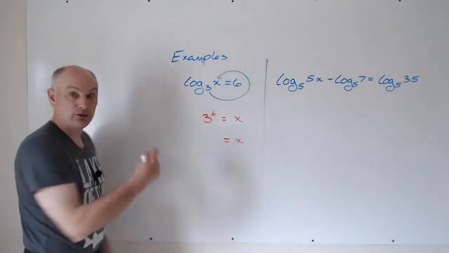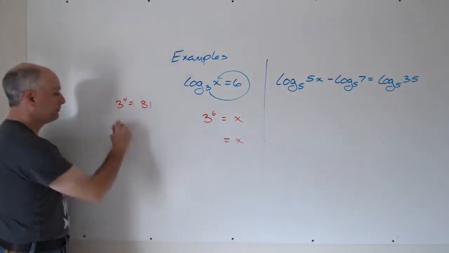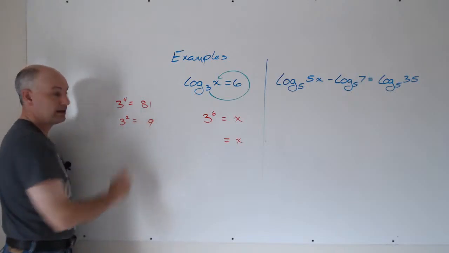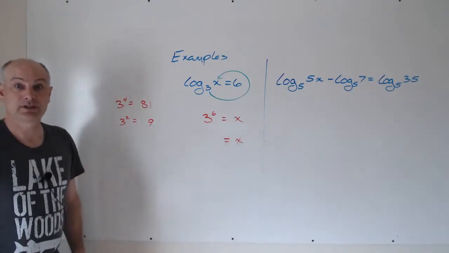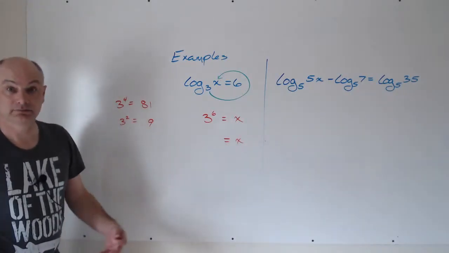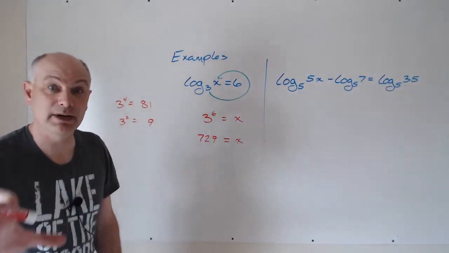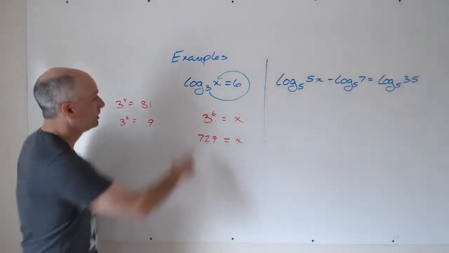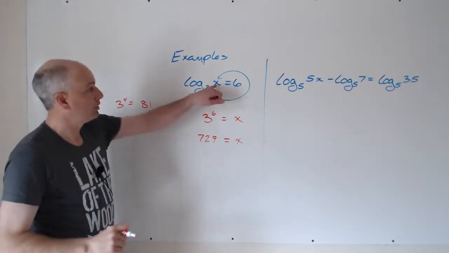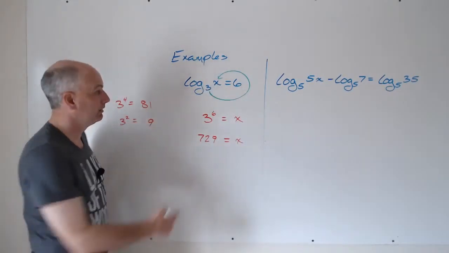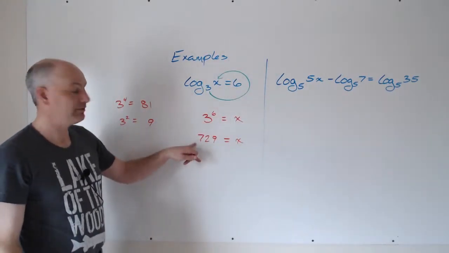I'm essentially looking at 81 times another 9. How am I doing that? I'm looking at the fact that 3 to the 4th is 81, and 3 squared is 9. I'm essentially doing 81 times 9. So 80 times 9 is 720, 1 times 9 is 9, and we get 729. But the big thing here, everybody, is look at how quickly this happened. When I have just a logarithm set equal to a number with my variable tied to that logarithm, all I needed to do was change to an exponential form, and I've got it.